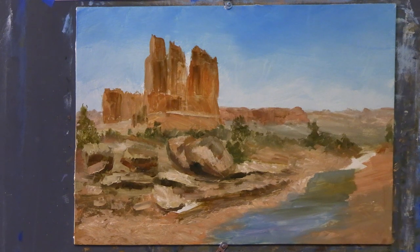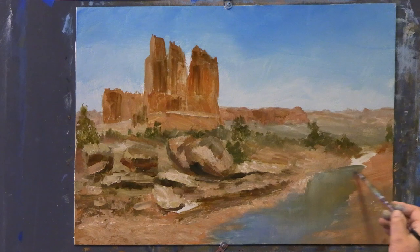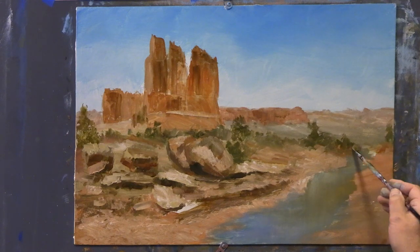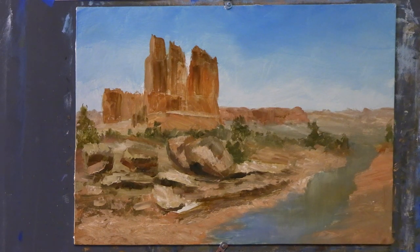Now, one of the things that I do with water quite a bit, and I use my big brush, is pull down, because that brings the reflection kind of stuff forward here. So it gives it even more of an illusion of water by that pulling down bit. It's a quick way to do that here. There's other reasons, but that's just a real quick way. We'll push that in. Let's push that right around. We'll build quite a bit of water and then build a hill and stuff into it. And so you pull that down, and so then we're going to have the water there.